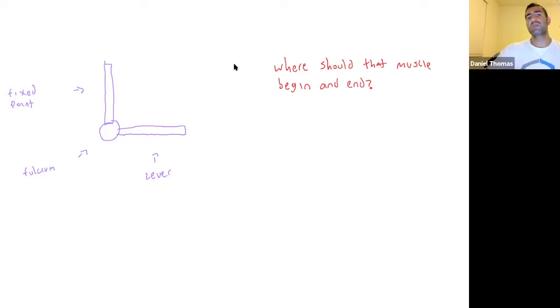So first, let's talk about a lever system called the speed lever. What we really want to know is, where exactly should this muscle go? Well, we have a couple options here, but first, let's talk about a wrench. I'm going to try and draw us a wrench. Don't expect the creme de la creme here. So anyways, this is a wrench. I think it looks kind of like this. And this is the handle of the wrench.